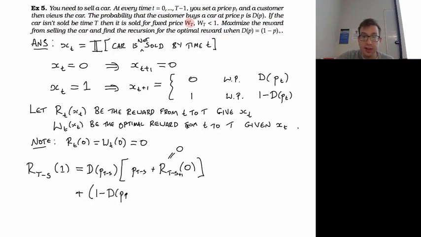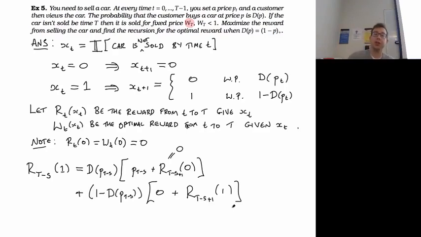What about the case that I don't sell the car? With this probability I don't sell the car. So if I don't sell the car that day, how much money do I make that day? 0. And then we can look at, given that that's happened, how much revenue I'm expecting to make in the future from the next day. Well, it's R_{T-s+1}, because we're one day forwards. And do I have a car or not? Yes. So it's 1.